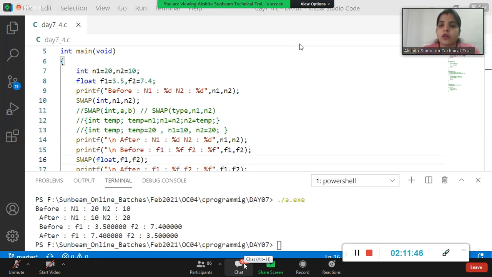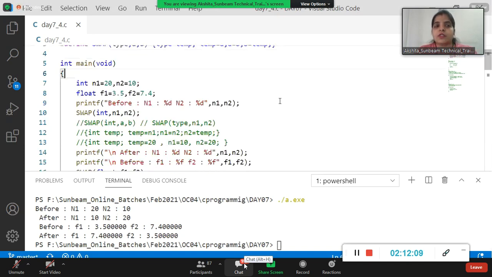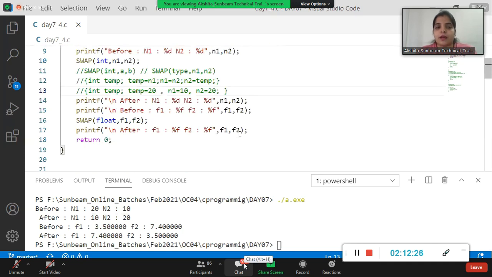Means I can also conclude, जब मैं normal call by value concept use कर रही थी, in that case call by value concept से मेरा जो data है वो swap नहीं हो रहा था because of function activation record. But if I try to write a macro for smaller functionalities like swap, मैंने एक ही line पे लिखा है. In that scenario, this will basically have a swap functionality in which it will replace the complete text at the calling of macro location. This is a macro call. The text is getting replaced at that location. That is called a macro.